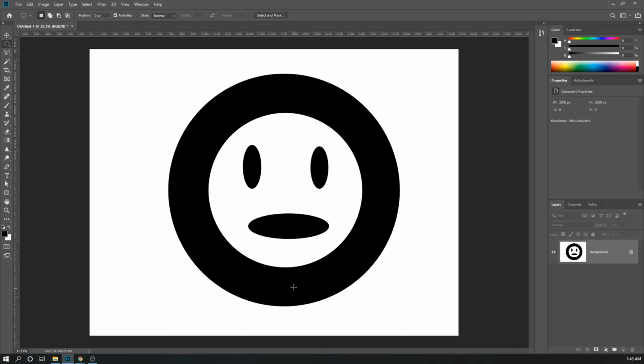So again, feel free to refer back to the video. This one is a little trickier. Try to get those quick keys. Essentially, Alt is take away, as well as going from center. Shift is add, but also perfect squares and circles. And then, of course, there's when you do them, which is tricky. So give that a shot. See if you can make a little person like I did here.